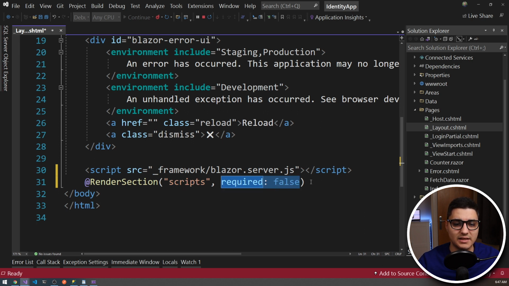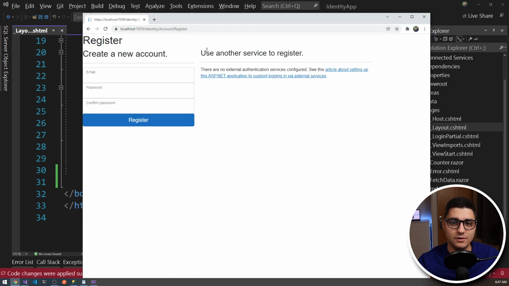And what this means is that some of the pages that we'll work with will have a script embedded, and render that script if that's present. However, that's not compulsory, so not every single page will have it, so don't enforce this. So if you save this and hot reload, and if this doesn't work, then restart the application, this should alleviate that particular error. So let's go back in here, and as you can see, we've got hot reload. And the styling is a bit skewed, but that's fine. We're not worried about the styling.